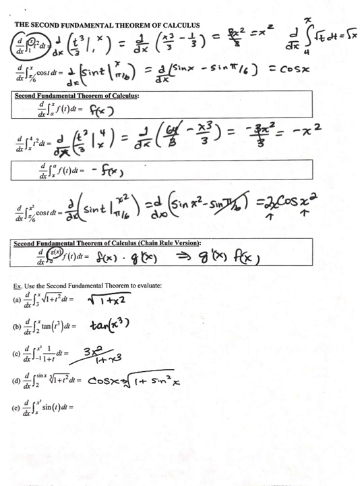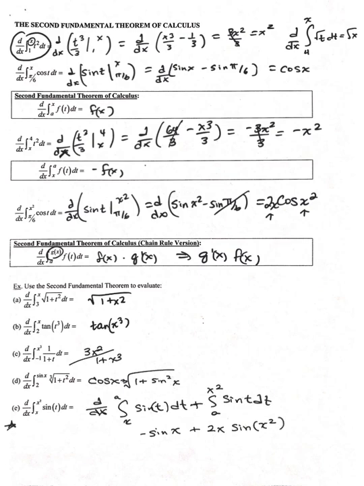sine x. Okay, the last one, this one's a doozy. Number one, this could be split up. So you can split it up into x to some constant a plus some constant a to x squared, right? So for the first part, we just negate it and put in the x. For the second part, we have to multiply by the derivative of x squared and substitute an x squared for t. Okay, hope that makes sense.